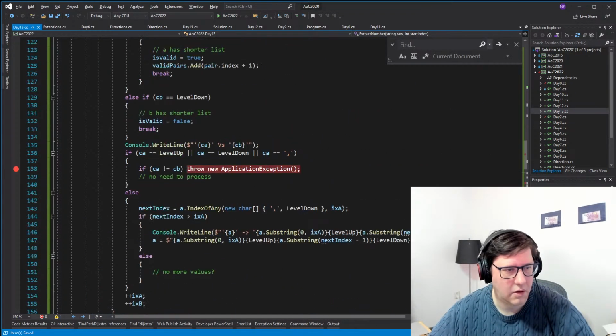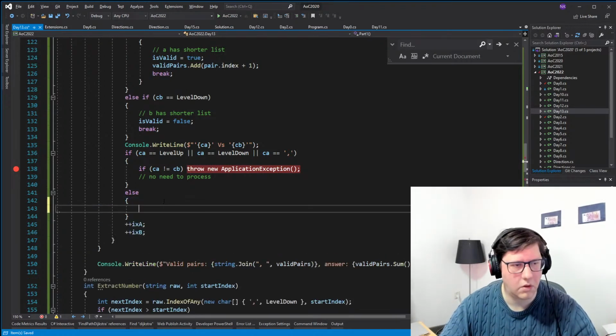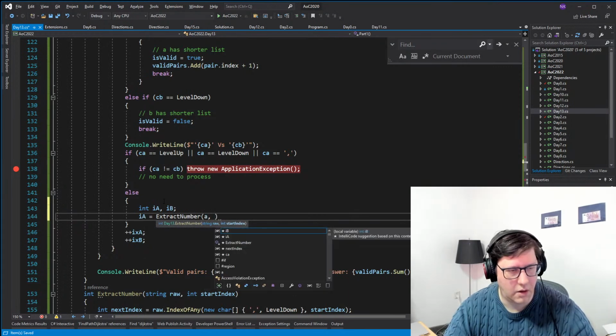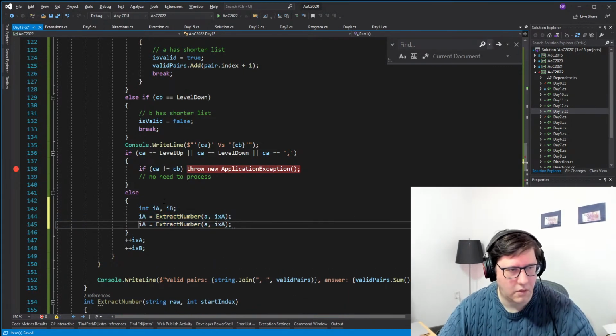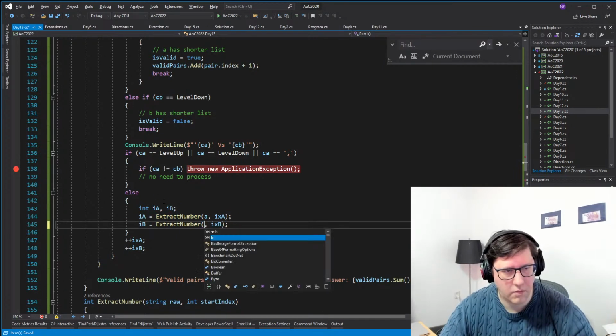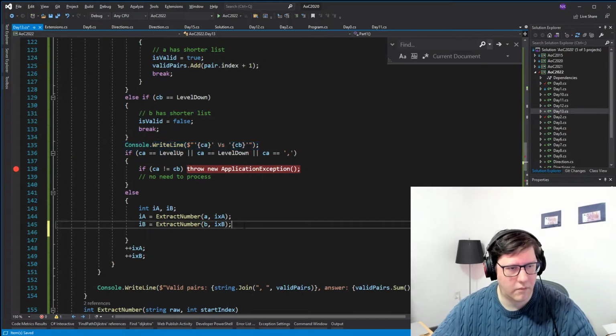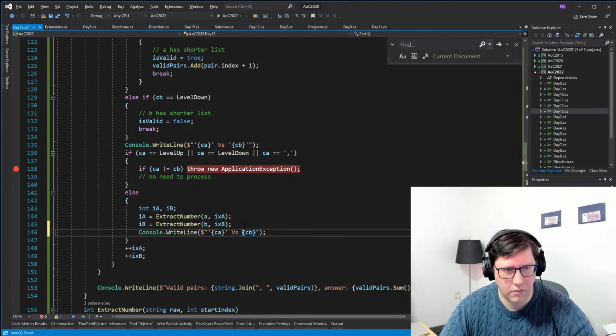Right, let me see. So we do int ia, ib. Ia is extractNumber a comma ixa. Same for b. And now it should be this.